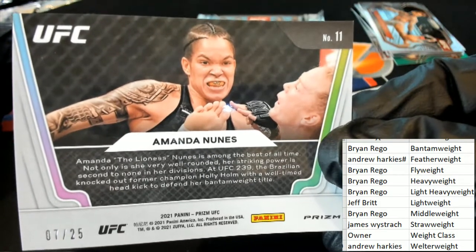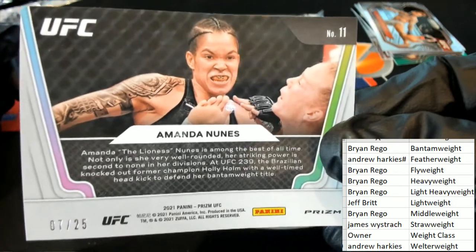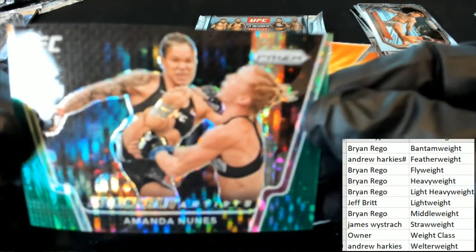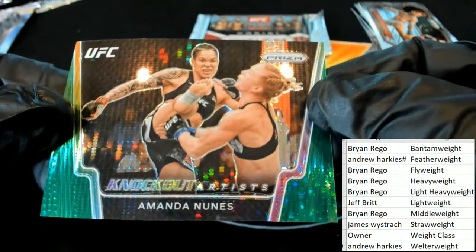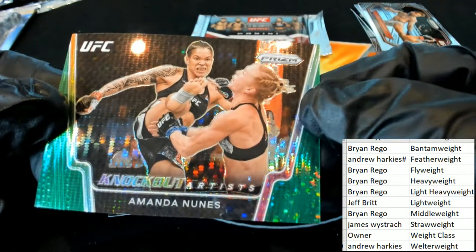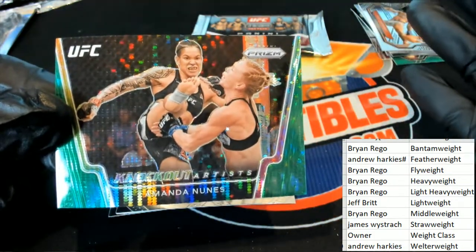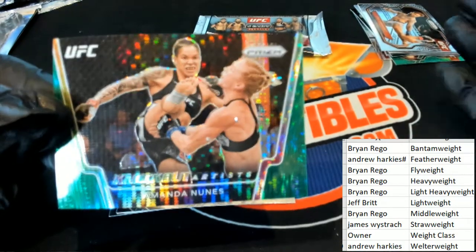So I'm assuming this is bantamweight, Broski. This is a huge hit, man. This is not a green Pulsar. This is way better than a green Pulsar. This is number 25. This is a monster hit, bro. So Broski hits, I'm assuming, I don't know a lot about UFC. I know a little bit. But this is a bantamweight, because it says on the back of the card she's defending her bantamweight title. So that's how I come up with this being a bantamweight.